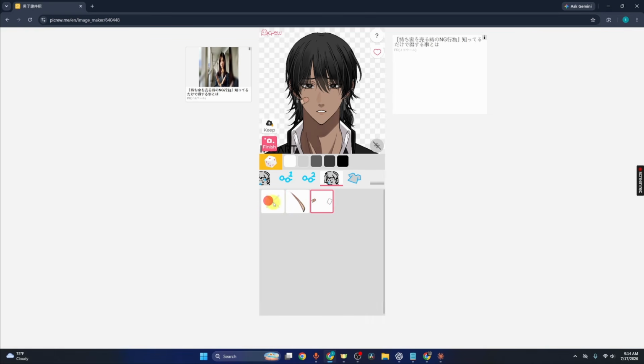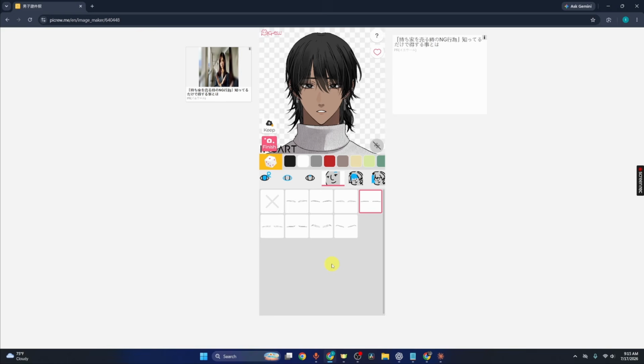So I'm just gonna leave it at default, and let's say I want to change the dress. I'm just gonna go ahead and select all the dress just like so, and it will be successfully changed. Now here is the critical part of this process. You will need 4 separate versions of the exact same avatar with different facial expressions. This is what gives your avatar the ability to appear lifelike when it animates.